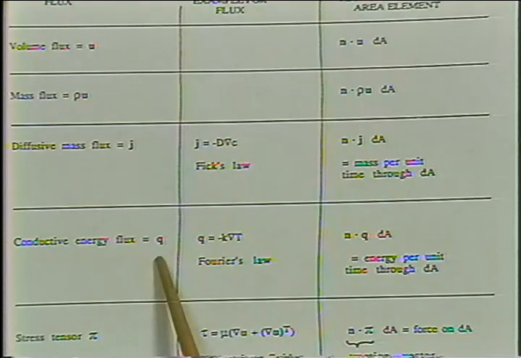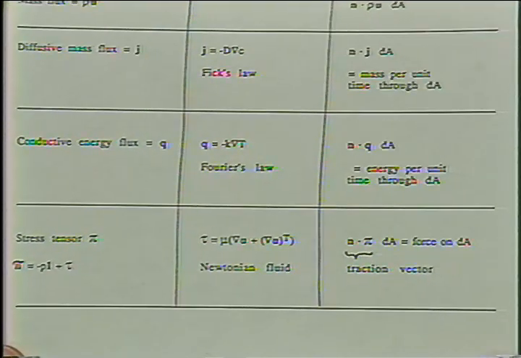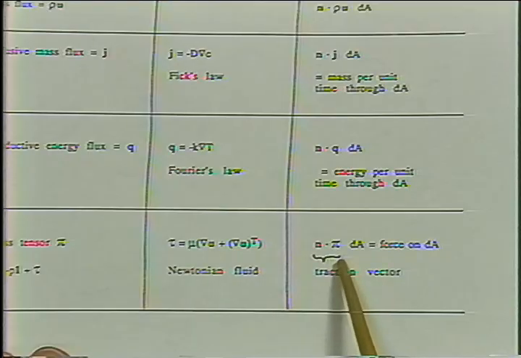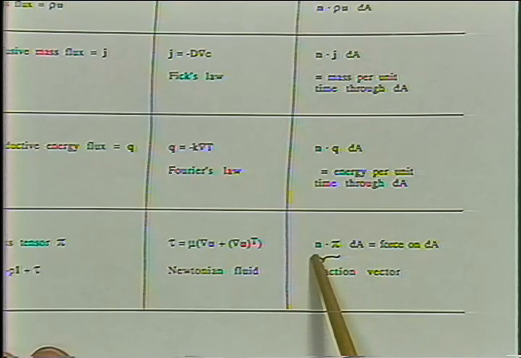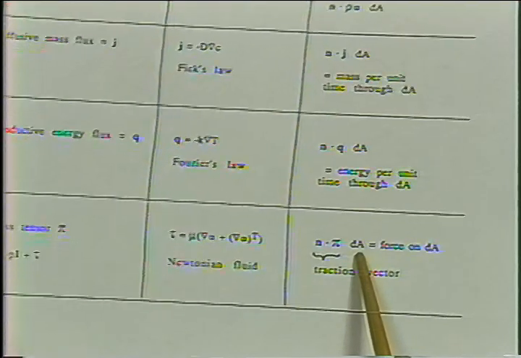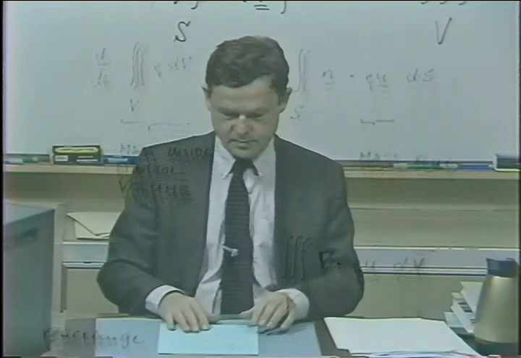Or you could talk about heat flux, described by Fourier's law, and again, you have the similar relation. Now, Bird, Armstrong, and Hassager use the term momentum flux for the stress tensor because they can express the stress tensor also in terms of the stress projected onto n multiplied with dA. So this is really the traction, and this traction multiplied with the area dA is the force which is acting on this area element. So that's what we are going to use in writing those balance equations.